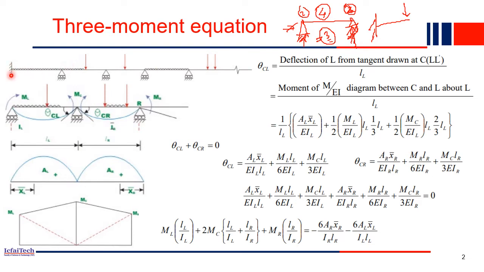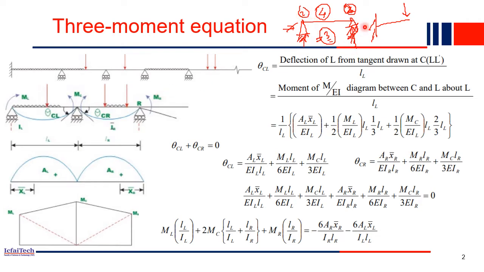Why? Because here you have three unknowns since it is a fixed support. Here you have a roller, one, here one, one, one. Like that, in this structure you have 3, 4, 5, 6, 7 unknown reaction forces, and you have only three equilibrium equations. So we can't solve all the unknowns using the normal equilibrium equations. In that case, we have to use another method, which we call compatibility conditions.